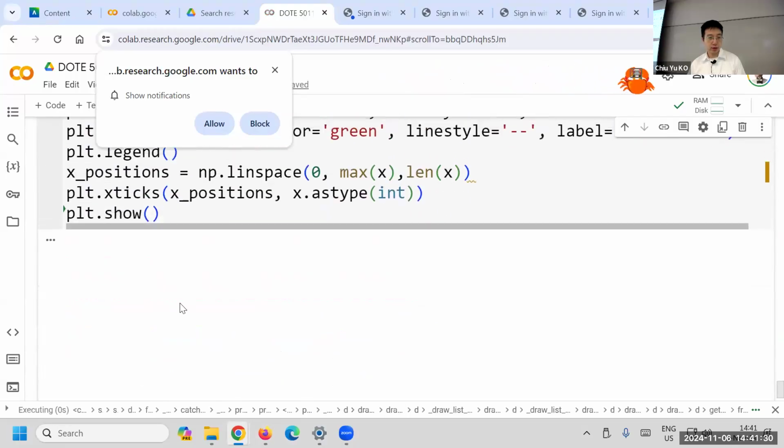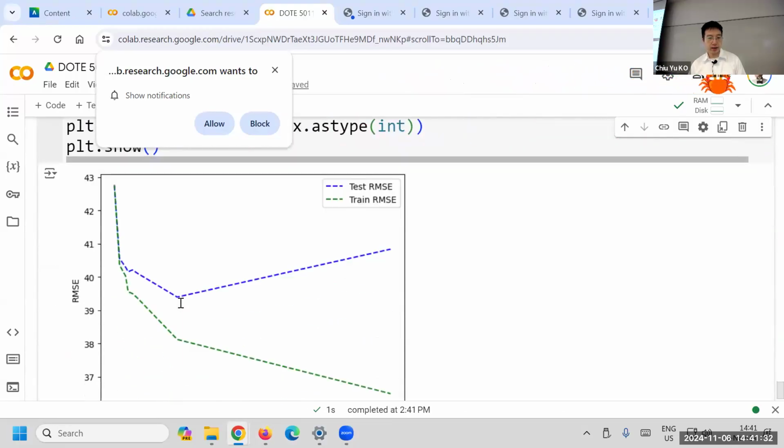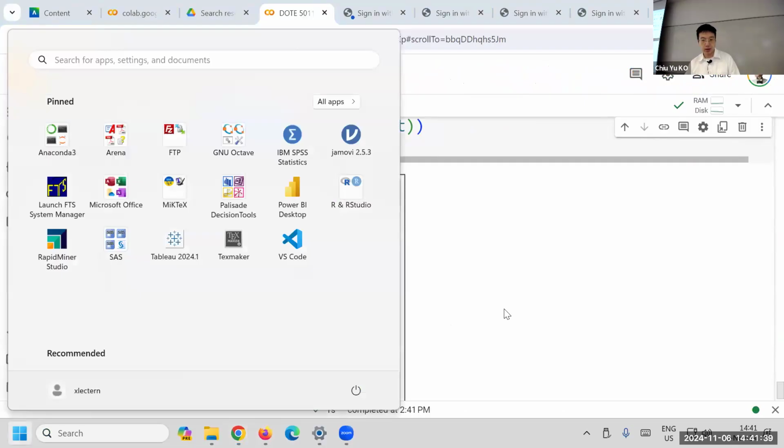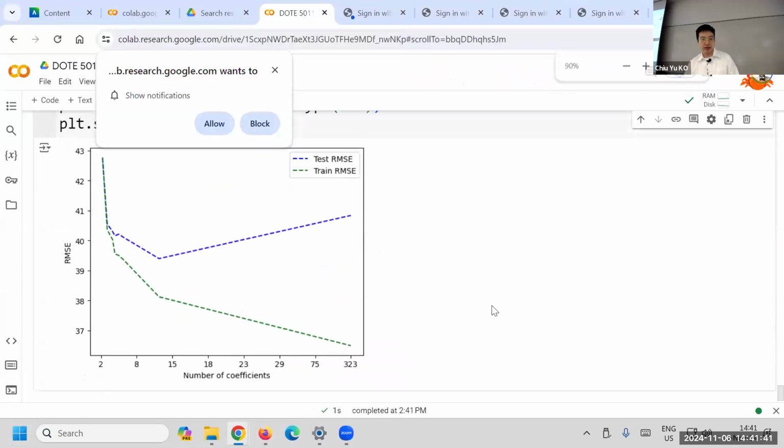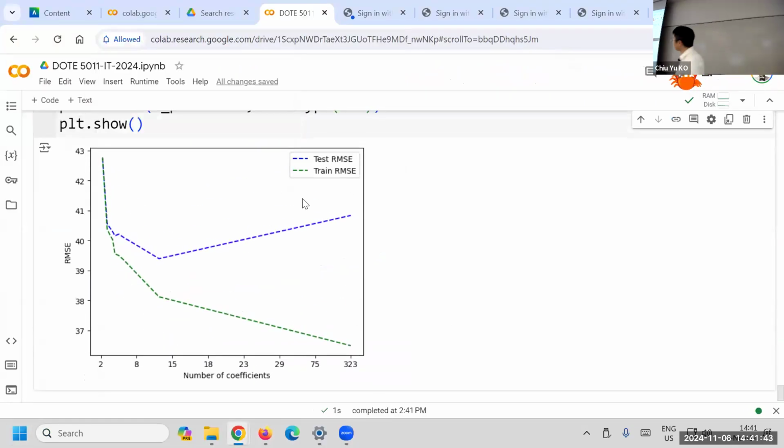So we should be able to plot this now, which shows that if you train the model using the full data, the RMSE would for sure drop, because you increase the number of coefficients, so your model should fit better, right?